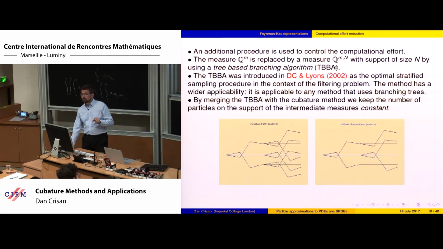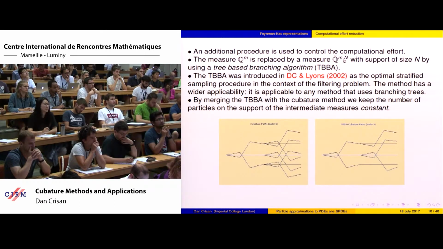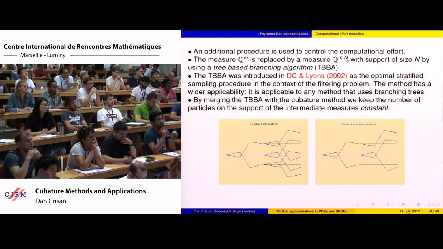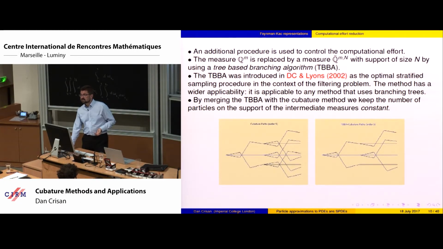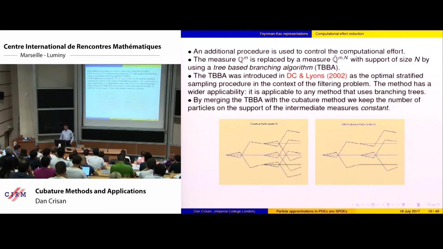And then what you do next, you replace the cubature measure by another measure, which depends on a second parameter, which is capital N. The second parameter tells you how many of these paths you are actually going to take. Okay? So you do your analysis and you find out that all you can afford is to solve 1,000 ODEs, 1,000,000 ODEs. It depends on your computational effort. And then this is the number of paths that you will choose. So out of all the paths that increase exponentially with the number of points in the partition, you'll just pick up capital N paths, where N is a parameter which you choose, depending on how much computational effort you can afford to use.